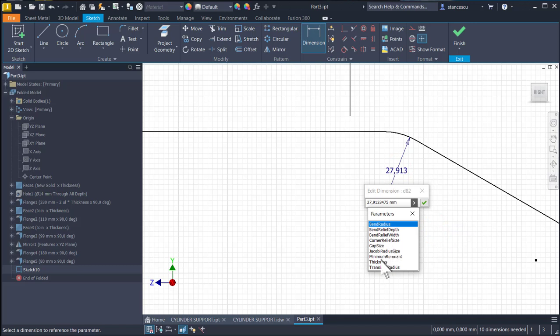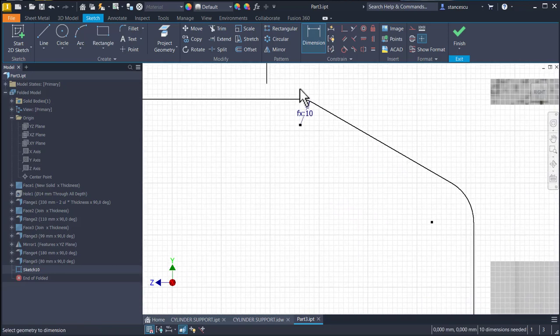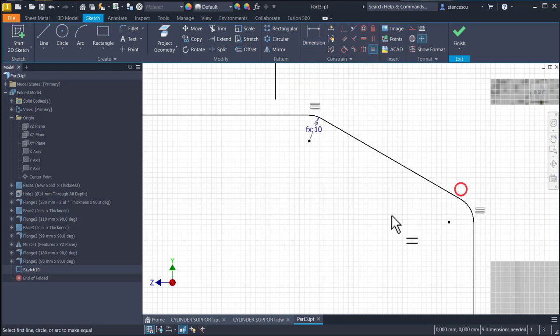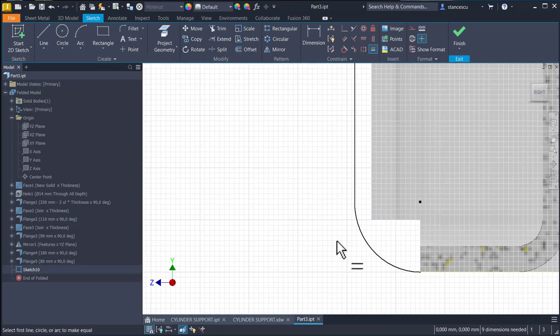Thickness is this. Okay. This is equal to this. And then we have here another situation with twice the thickness.